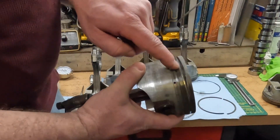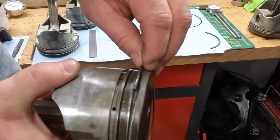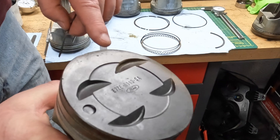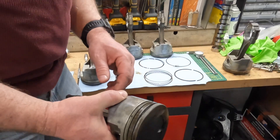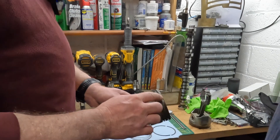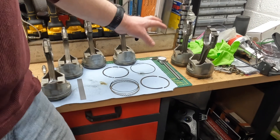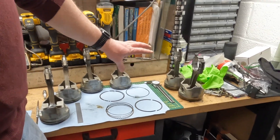The second ring was shattered. Then I saw this big lip that got wallowed out because the top ring had broken and was sitting there. All I saw from the top was it was a little bit eroded, obviously from going a little bit lean on the number seven cylinder at one point. It walled out the ring groove and broke the second ring into like 12 to 15 pieces — and they stayed together, which was amazing. So this is where some of my oil blow-by was coming from.